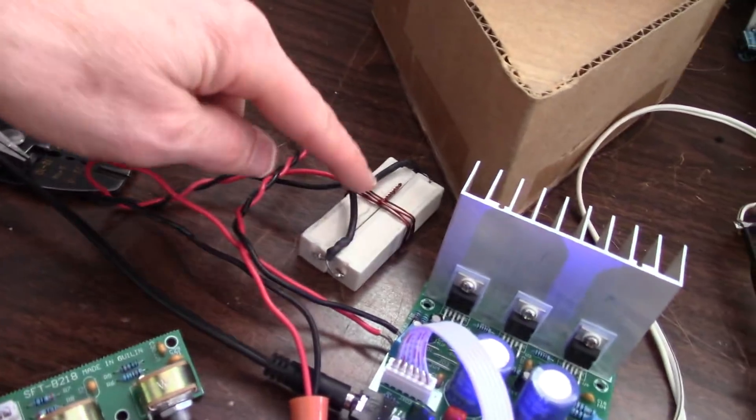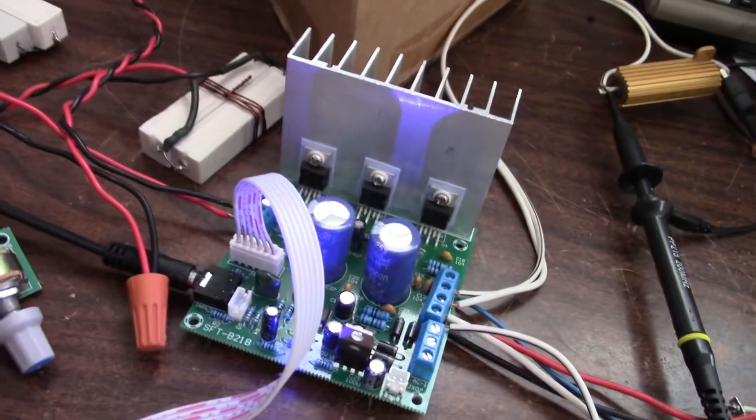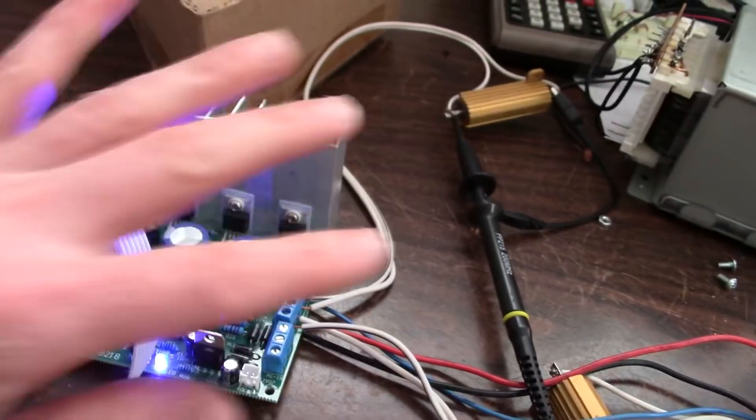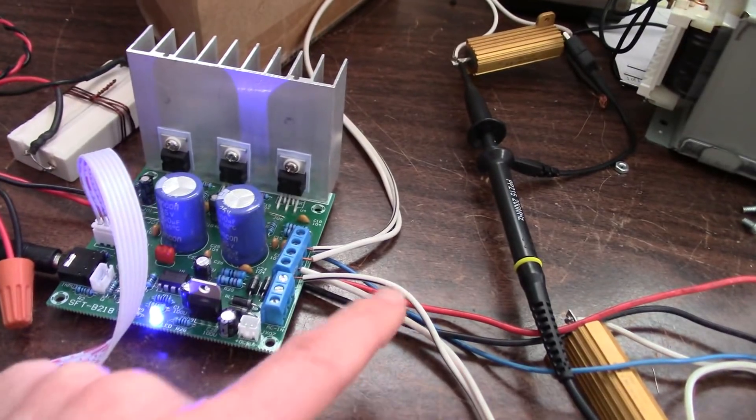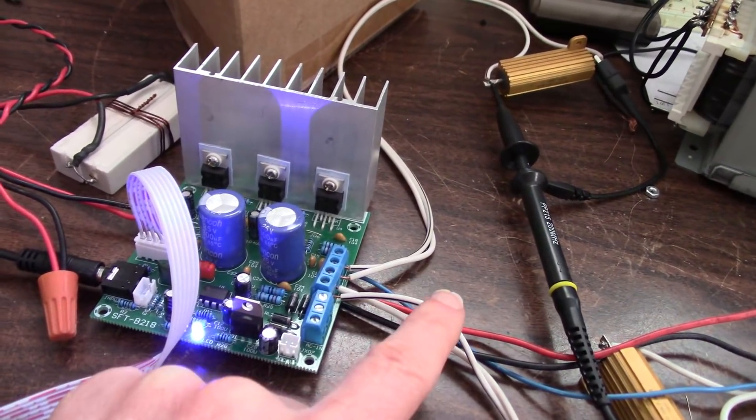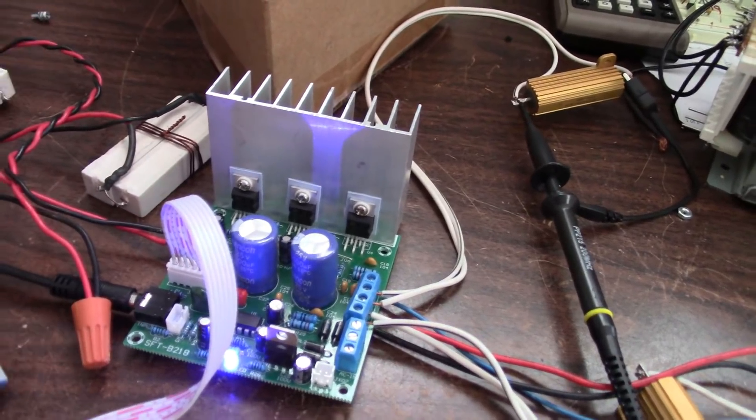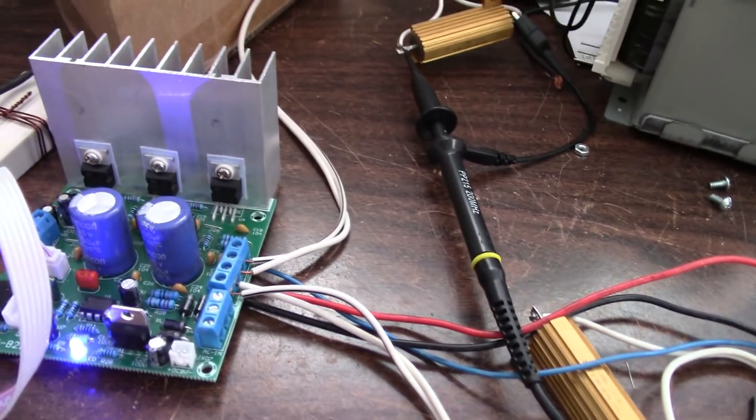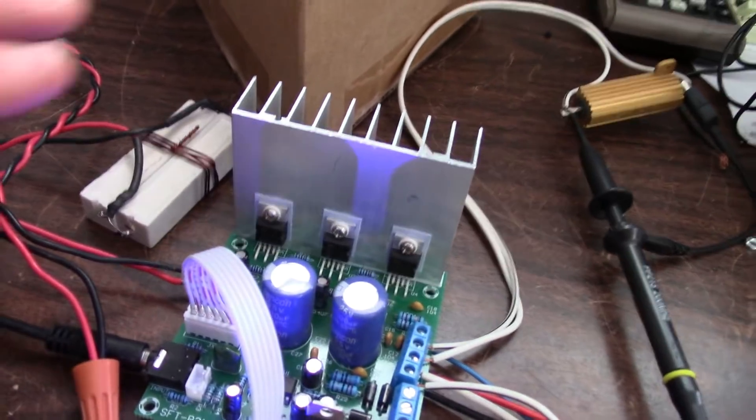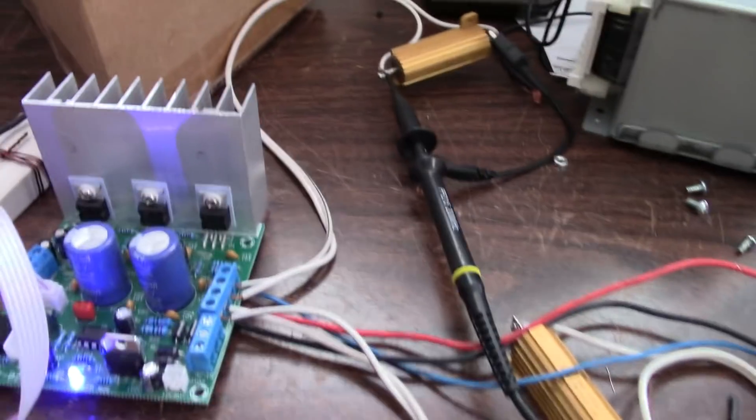Okay got the 8 ohm loads to the right and left channel, these two 4 ohms in series for 8 ohms on the subwoofer channel. Do all channels driven test. Now it seems to be limiting the bass to the right and left channels and sending it out to the subwoofer channel, so it's not really going to be all channels driven at the same time because of the way it limits the signal. So it'll be interesting to see the frequency response of this thing, how they're doing it.